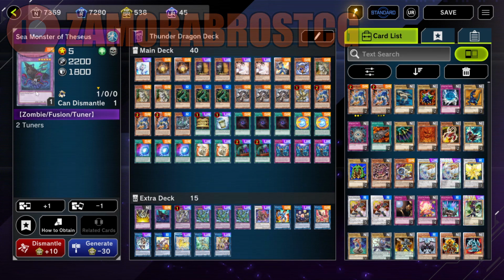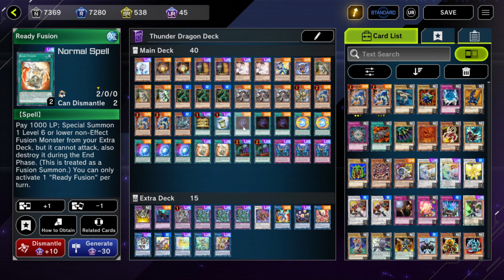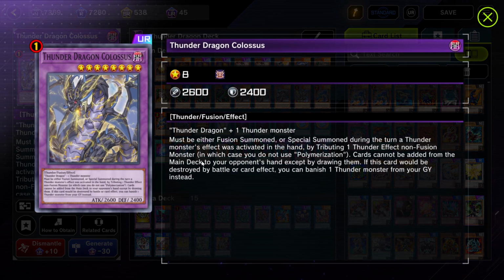So Combinary Attack and Sea Monster of Theseus. These are the targets for Ready Fusion and for Instant Fusion. And yeah, Thunder Dragon Colossus. This card is still a really big threat, and it's going to continue to be a big threat. You know, just them being able to add cards from their main deck to their hand just means that if you summon this your first turn, they're just not able to search anything out. It's just very annoying for them, and it's hard for them to break it.